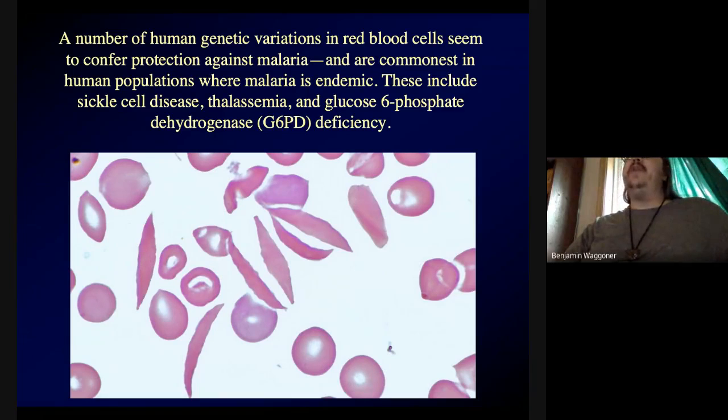Another blood disease that's similar, that's more common in Asia, where malaria is endemic there, is called thalassemia. Thalassemia is like sickle cell in that if you're homozygous recessive for thalassemia, it's generally fatal eventually, and you tend not to have many kids. But if you have one thalassemia allele and one normal allele, you have protection against malaria. A third one is called glucose-6-phosphate dehydrogenase deficiency.